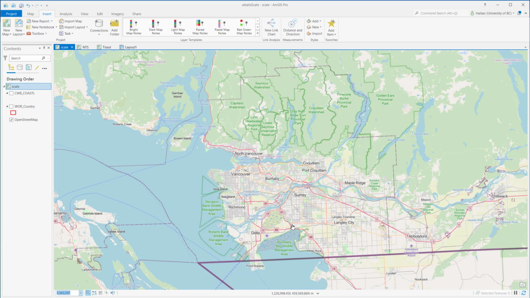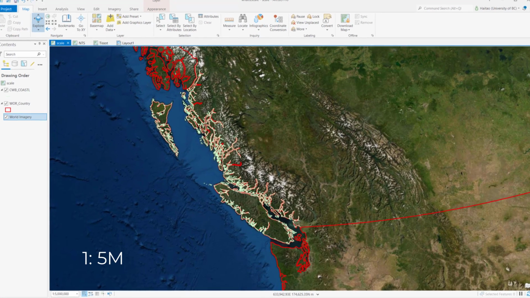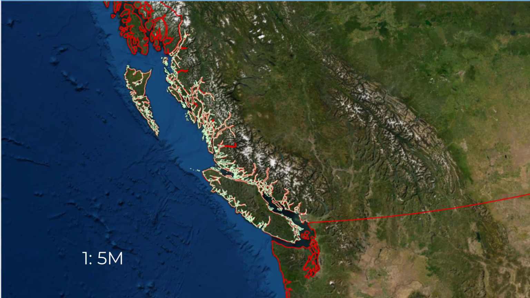We can shrink or enlarge digital maps to any level, but changing the scale would not affect the original accuracy. Let's look at this example. Both of these two maps, the green one and the red one, have the BC coastline. When we zoom to the 1 to 5 million, both maps match the real coastline very well. Keep zooming to the 1 million.